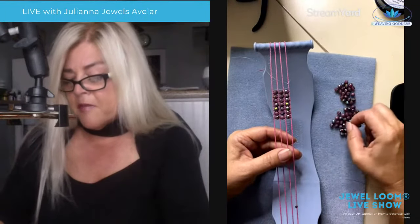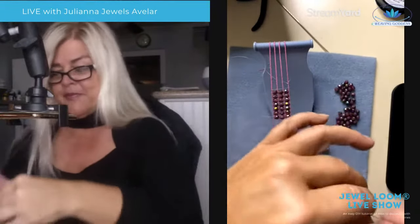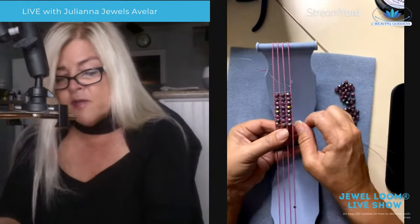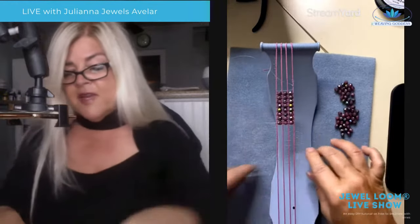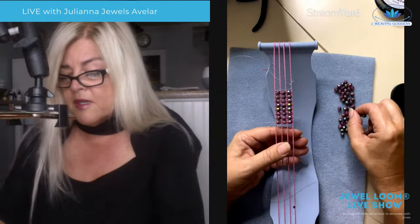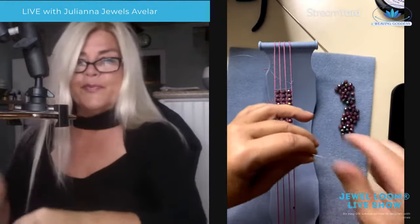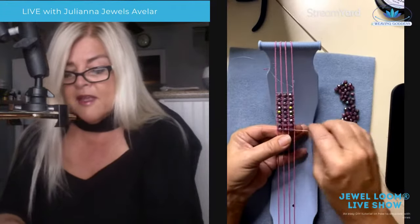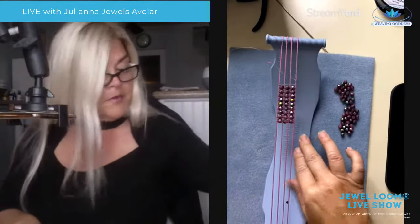The original name of this concept was the Awareness Cuff Bracelet. And I did it in a really pretty turquoise bead. And of course you can mix up the colors if you wanted. But sometimes it's just fun to have a nice palette of one color. And this bead is just so gorgeous. I just want to show it off. No, it's not, Christy. This is just 6mm fire polish beads. And it mimics the Awareness Cuff bracelet.